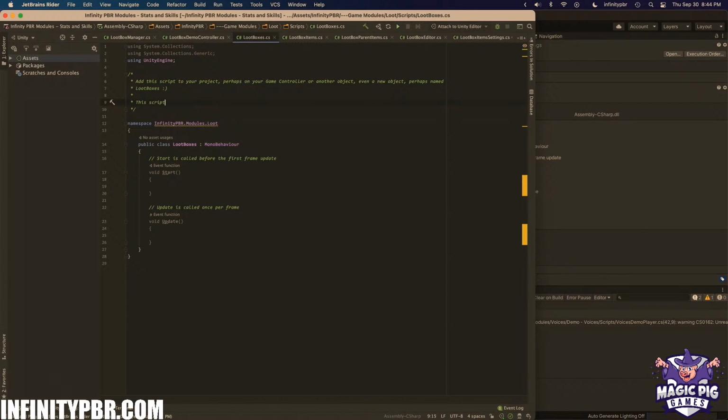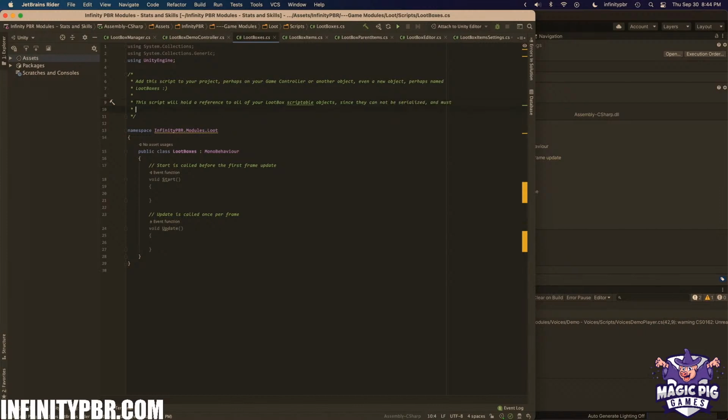This script will hold a reference to all of your loot box scriptable objects, since they cannot be serialized and must be relinked when the scene loads, or at another appropriate time. Appropriate. Okay.